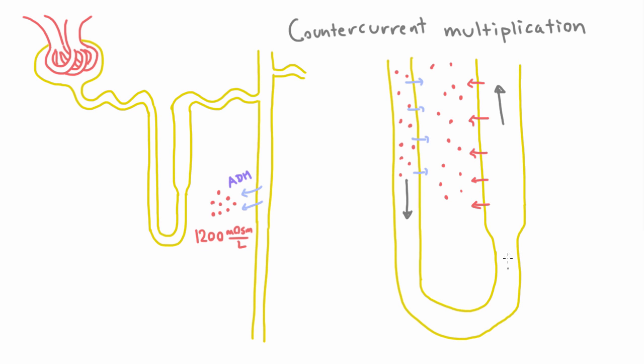So now we have high concentration fluid that's going to come down through the loop of Henle and come up this way. So now this fluid in the thick ascending limb is going to be higher concentration than it was before. Which means that now it can afford to pump out a little more sodium. Because what was limiting it here was the difference in concentration. But if the concentration here goes up, that means it can afford to make the concentration here a little higher. So it's going to do that.